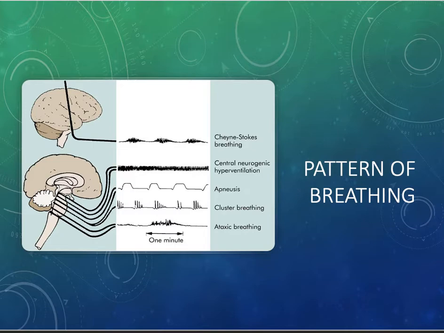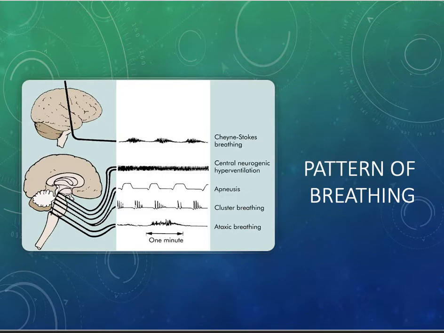And then finally, ataxic breathing, that is completely irregular, okay? So you've got pauses, you've got fast breathing, you got more pauses. There's no pattern to it. And then eventually it gets to be what we call agonal, which is barely breathing, okay? Agonal respirations are what we see if somebody's dying.